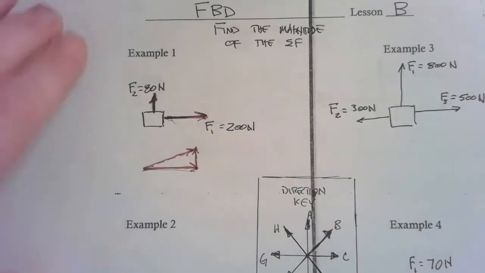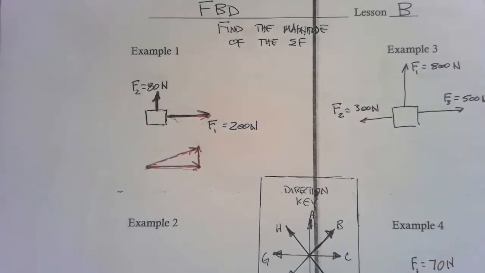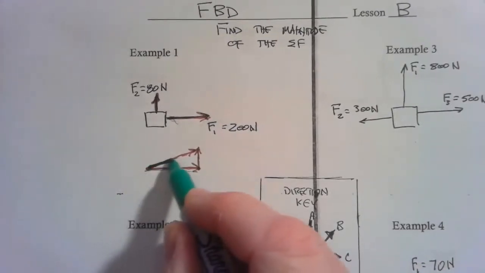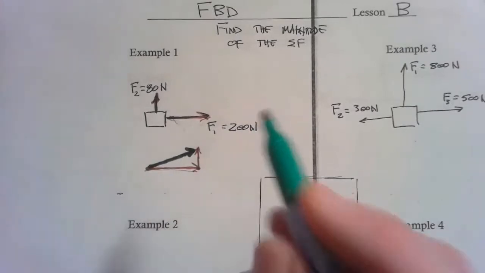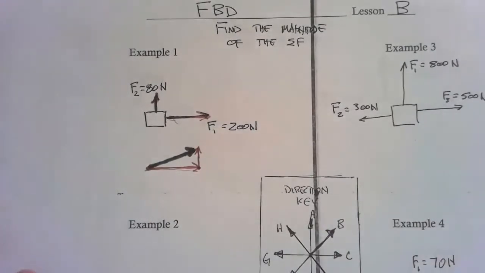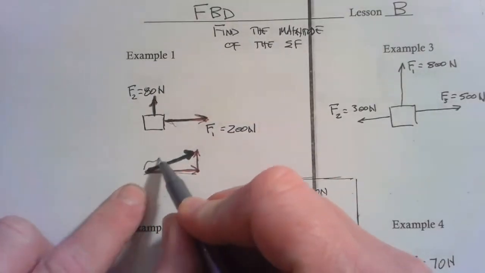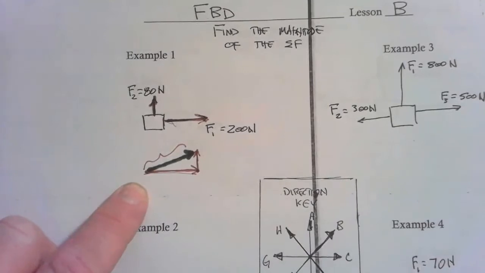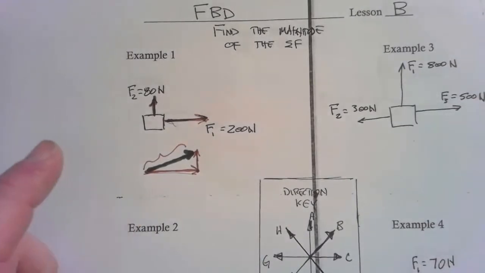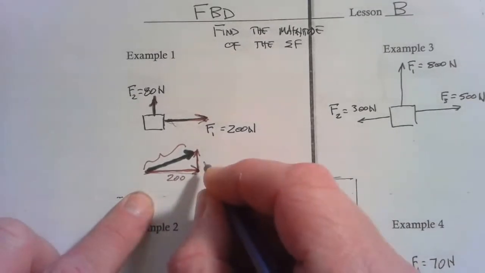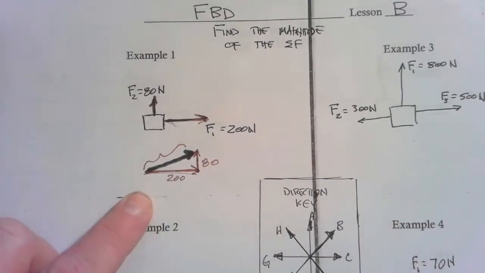In fact, I'm going to make it a different color, green, just to highlight the fact that this is the thing that we want. I could have you find that angle too, but I will do that in the extension. What I really need is how long is that arrow? Well, don't panic. This is just the Pythagorean Theorem, isn't it? Where this is 200 and this is 80. And we've done this before.